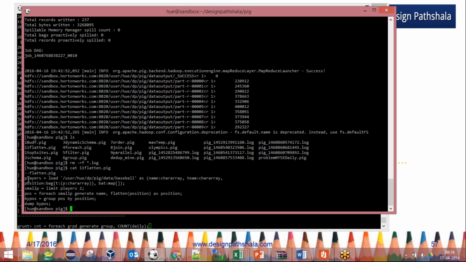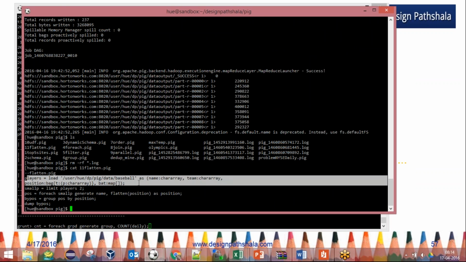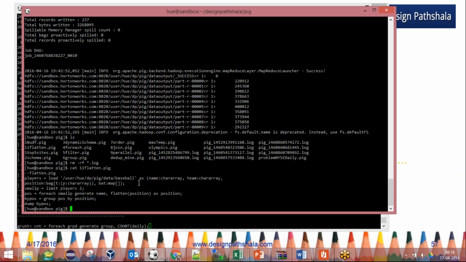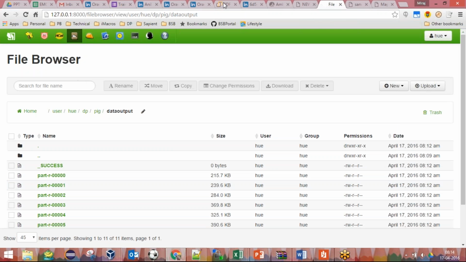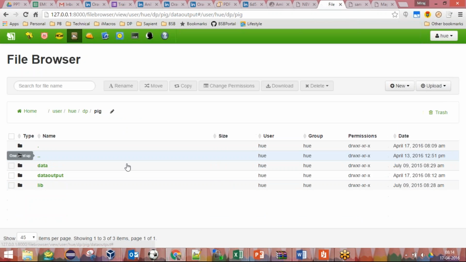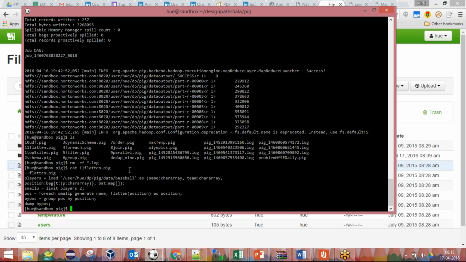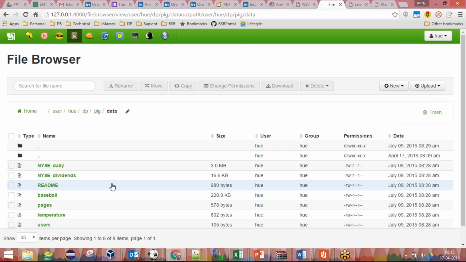So here what I did is, okay, this is an interesting file. Before going to flatten, let's look at this file. Very complex, interesting file. Pig data baseball.